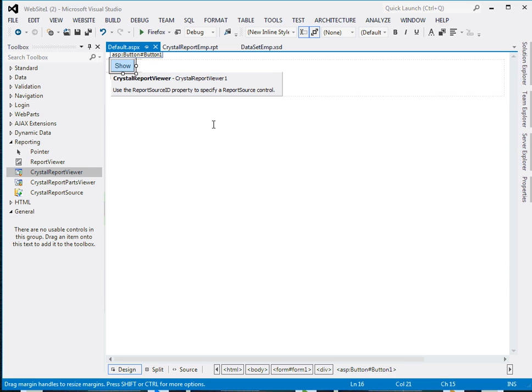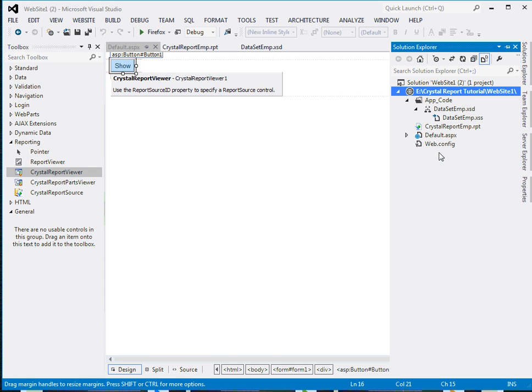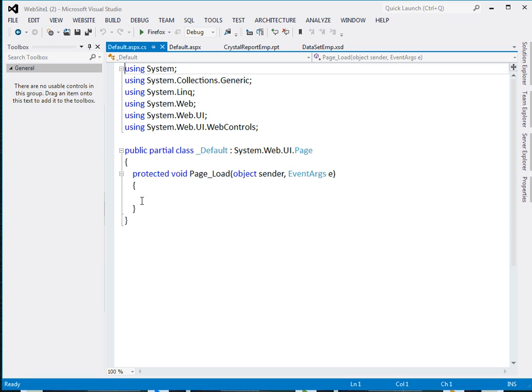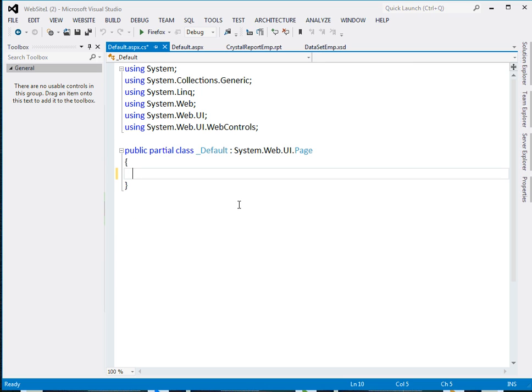Nothing is happening. So I would like to go behind this, go to Solution Explorer, and you see that there is a default.aspx, and when you expand it you see that CS file is here, default.aspx.cs. Double click it and you are behind, your code is here, and you see there is a page load event, but because we don't want to do anything when the page loads, we'll just select and delete it.